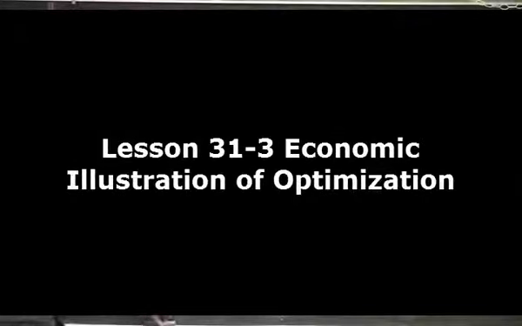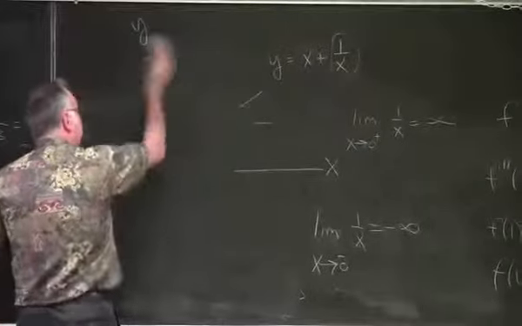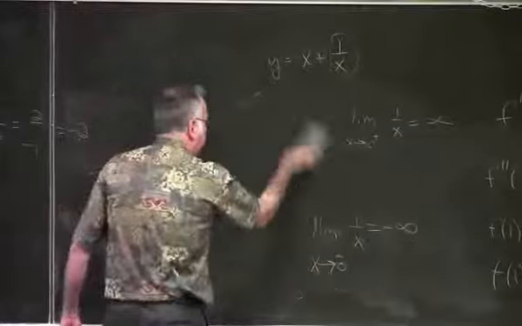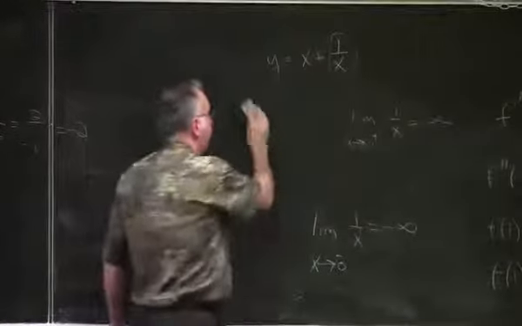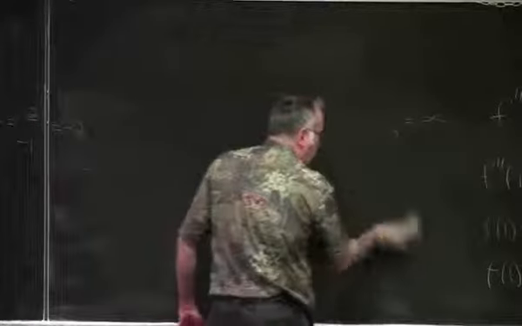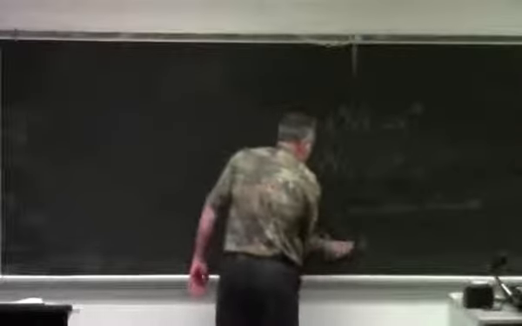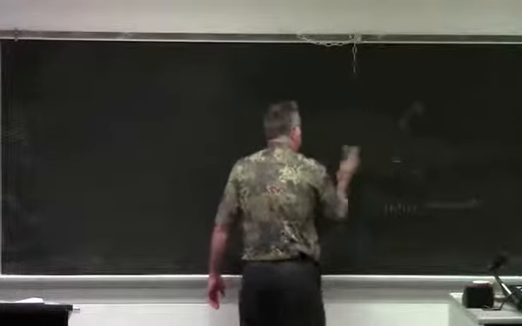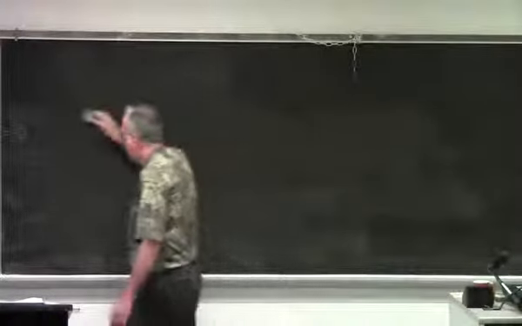Let me give you a simple economic illustration of an optimization problem. It's the same methodology used to solve it, only the notation is a little different for an economic problem. Instead of using y and x, let's use P and Q, and revenue and costs. Okay. Let's just take a very simple economic problem.